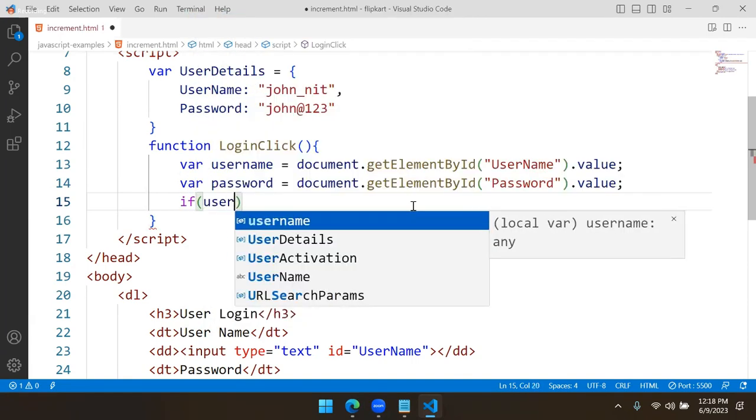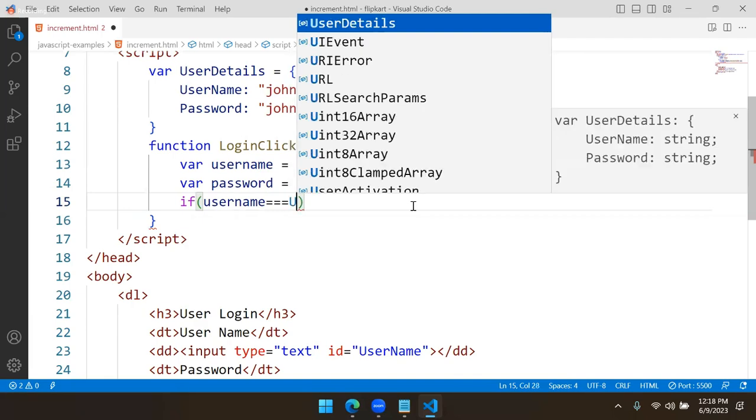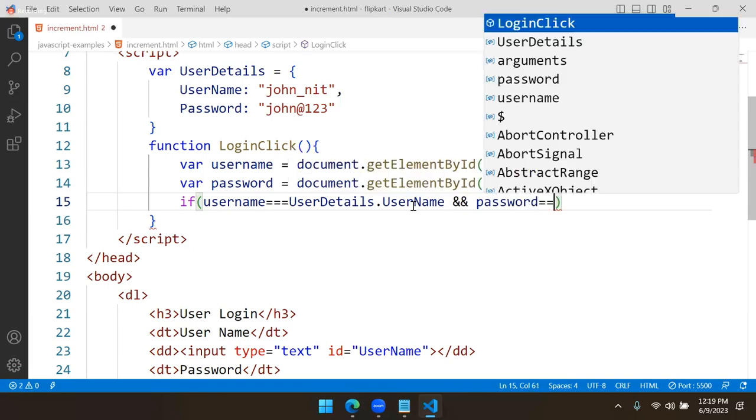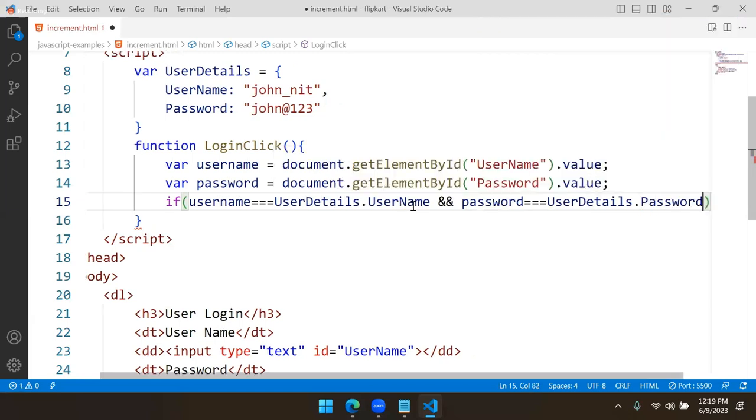If username is matching with triple equal, means data type also should be same, with user details dot username, that means the username we entered is matching with the username present in that object, and double ampersand, and password is matching with user details dot password.